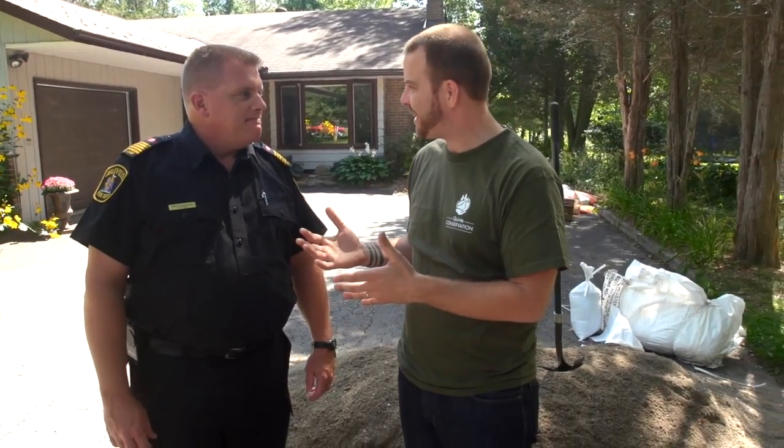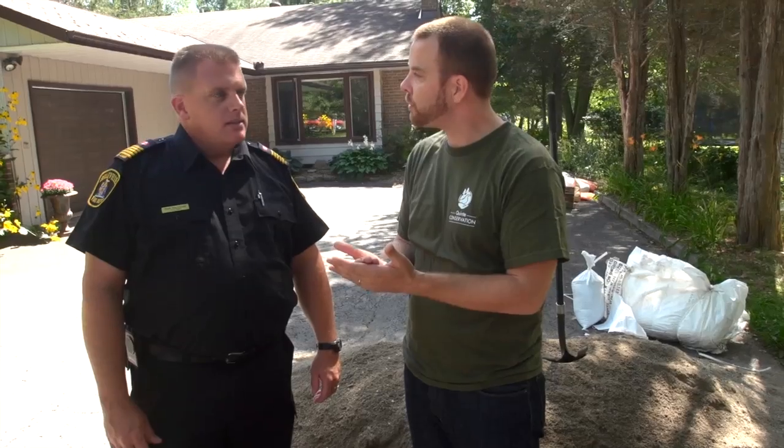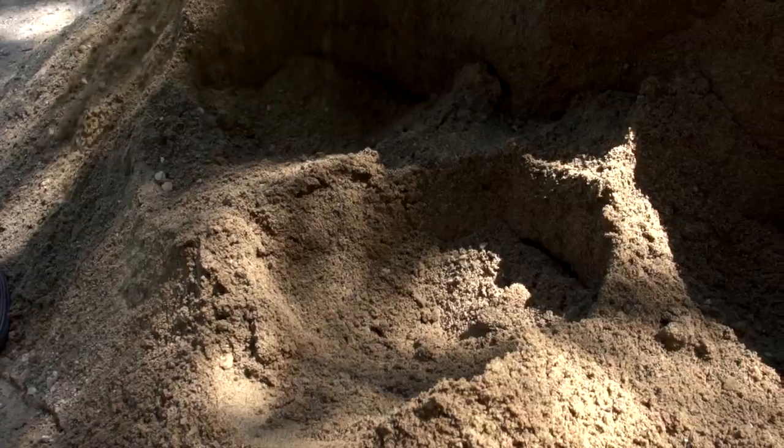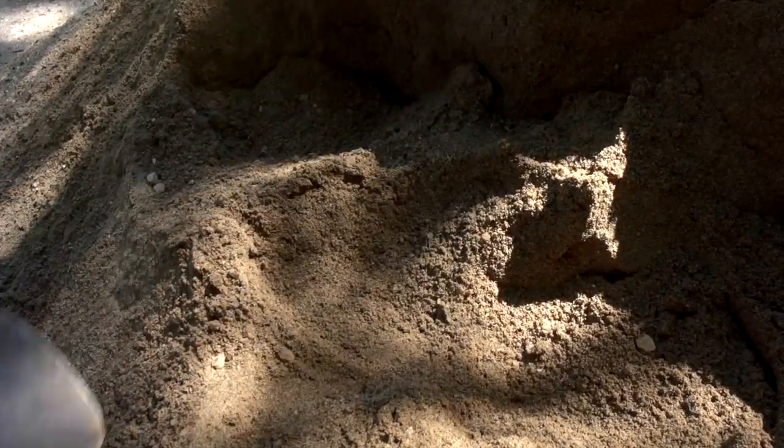That's right, we are. Fantastic. So first things first, if I have to sandbag, what do I need, and where do I find what I need? Well, you're going to need sandbags, plastic poly, and obviously a supply of sand. The city can get sand delivered. We can arrange for our public works to deliver sand to people who might need it.